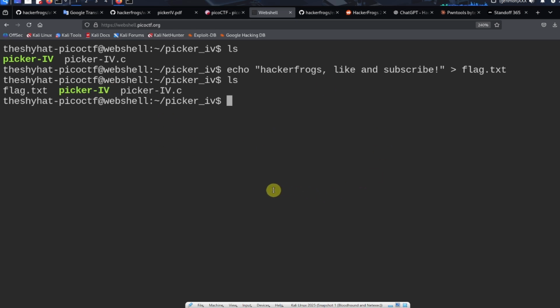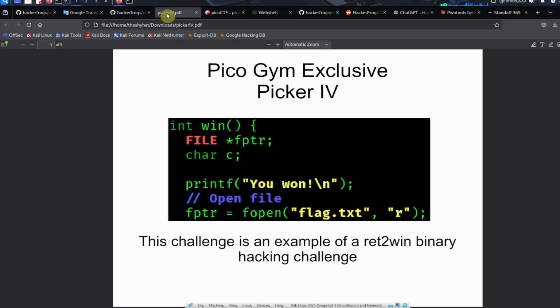So the type of challenge being illustrated here, let's talk about this. This is picoGym Exclusive Picker 4. This challenge is an example of a Ret2Win binary hacking challenge. Ret2Win is a category of binary hacking challenges. It basically requires us to run a function that gets us the goal of the challenge, which is the flag.